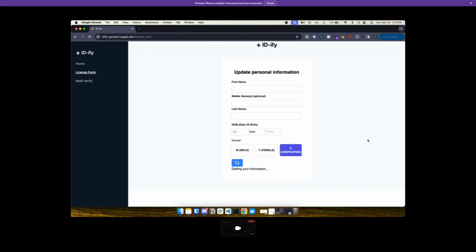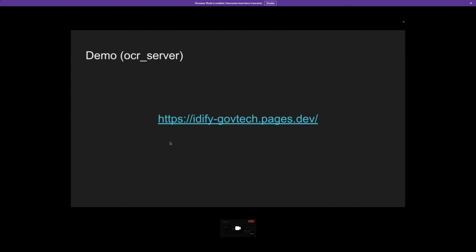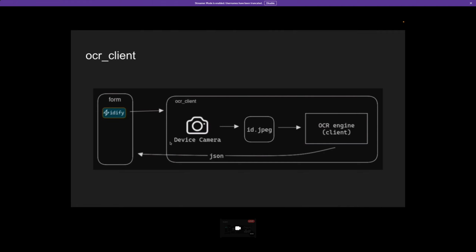You might think it's a little slow. Maybe you can type it in fast enough, but if we could build this all in 14 hours, we can certainly make it faster. So there you go. You see it successfully auto-populated. We have our name, our last name, date of birth, the gender as specified on the ID card, and everything came through nicely. So I'll hand it over to chat a little bit about our architecture.